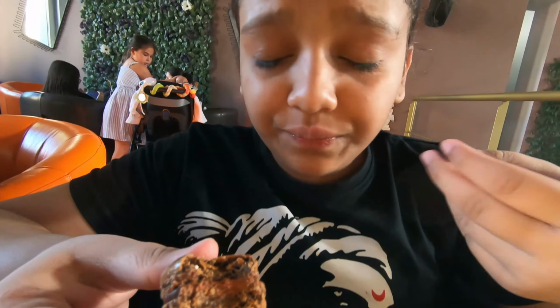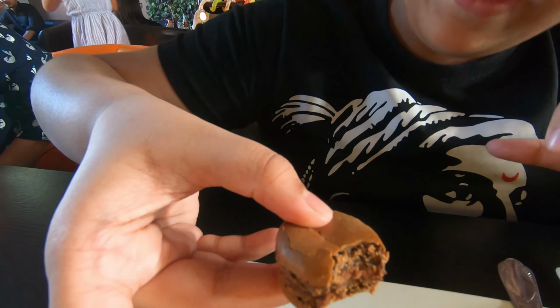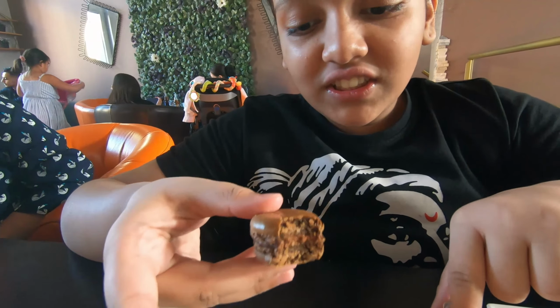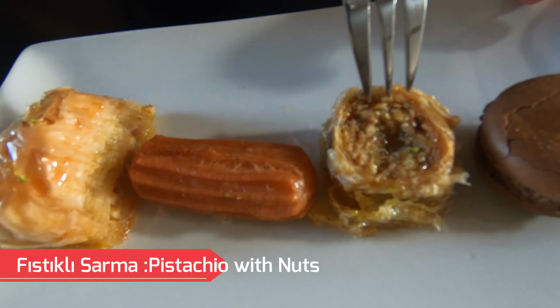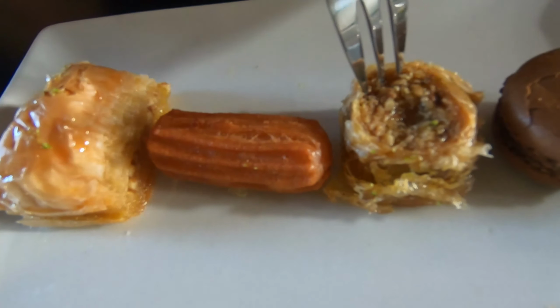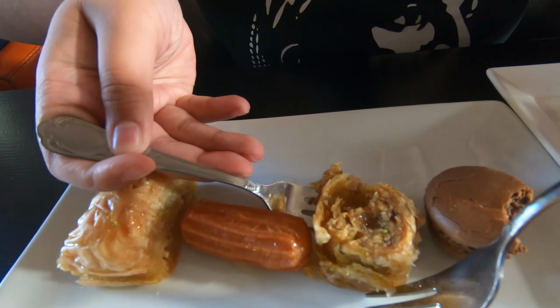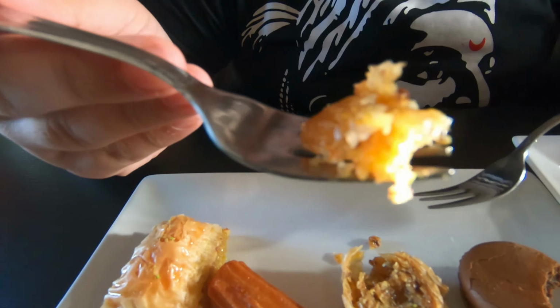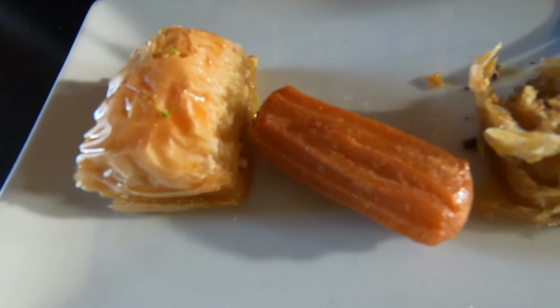The chocolate inside is so creamy and it's very delicate. I just held it like that, it broke the biscuit. Wow, it's crunchy and soft and I really love it. Okay, on to the next dish. This seems sticky. Okay. Yes, it is sticky. You can see the sugar syrup in that. Okay, I'm gonna try. Okay, let me see. Whoa. This is really sweet. So, on to the next sweet dish.